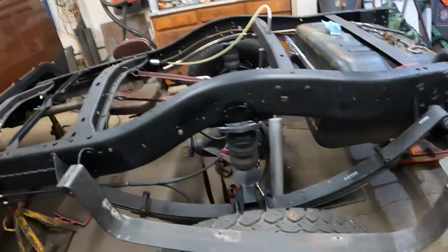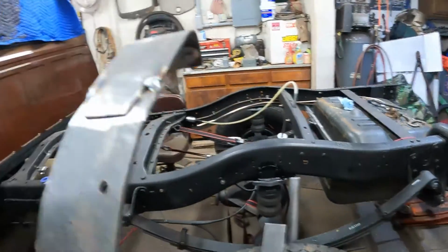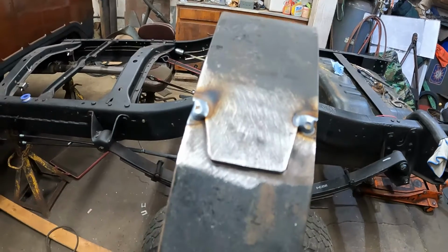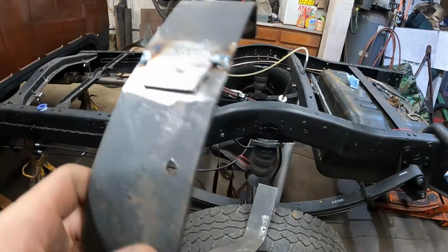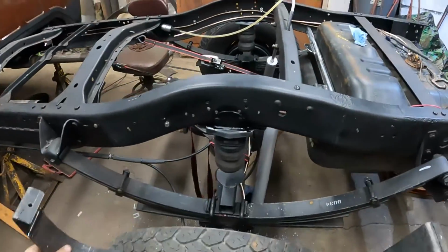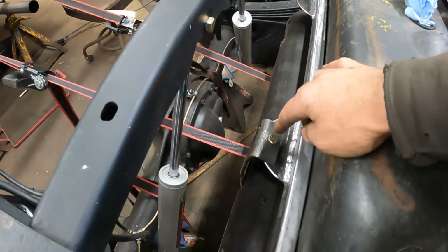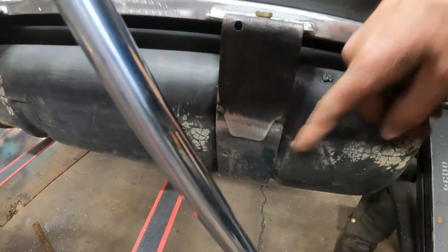All right, I finalized the straps here. I'll show you what I did to extend the end. I found a little bit more of this material, and I cut extensions, and I cut this angle in them so I can weld all the way around and get a nice overlap there. But I just went and I made a hook out of it, and I've got the driver's side installed. It just hooks right over my little tab here. 5/16 bolt goes down in. You can see the overlap here where it's going to get welded up.